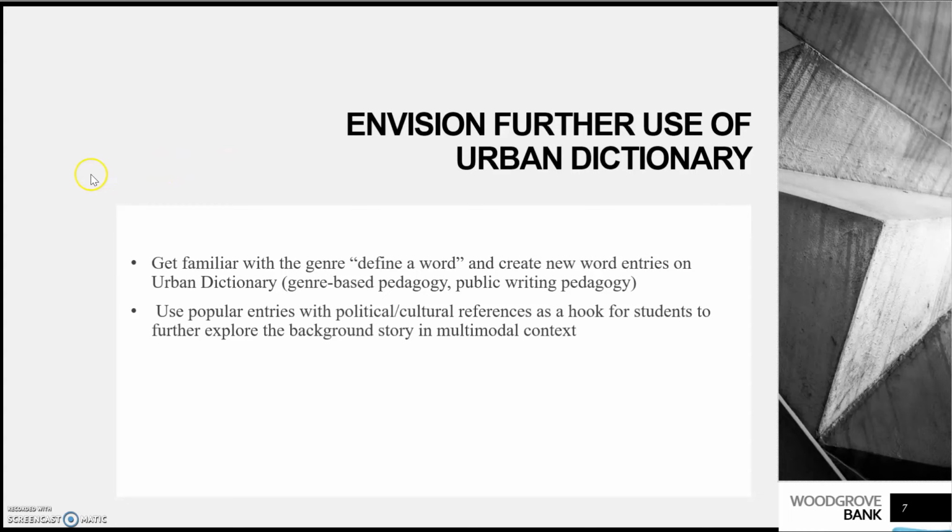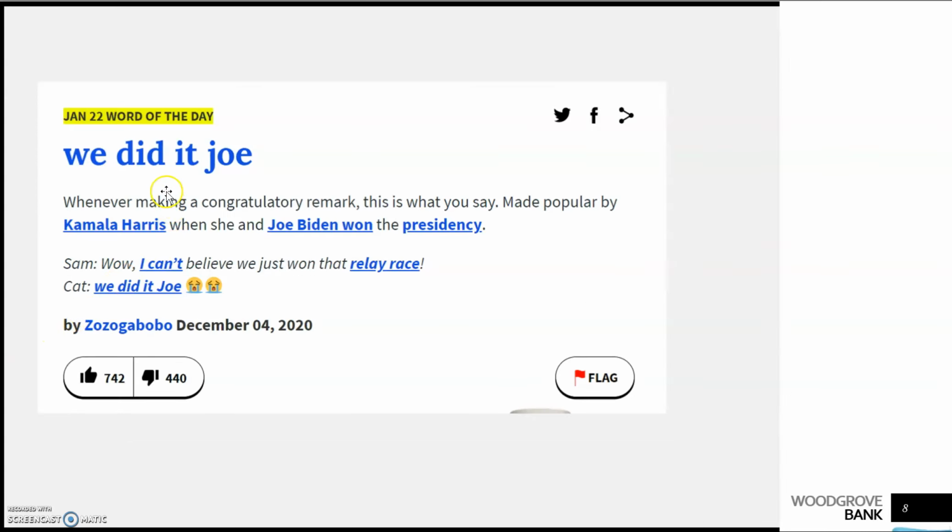Another use of the Urban Dictionary which I envision is we can use the popular entries with political or cultural references as a hook for students to further explore the background story in multimodal contexts. So let me give you a quick example. So here is one of the words of the day. It's called "We Did It, Joe."